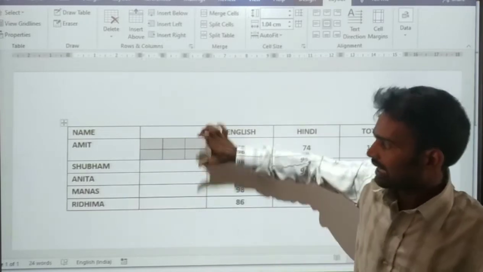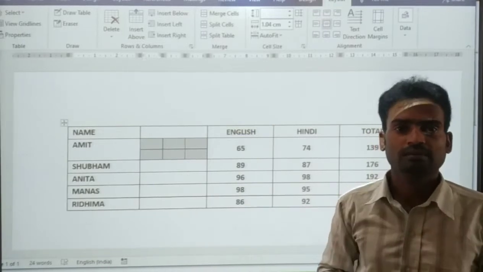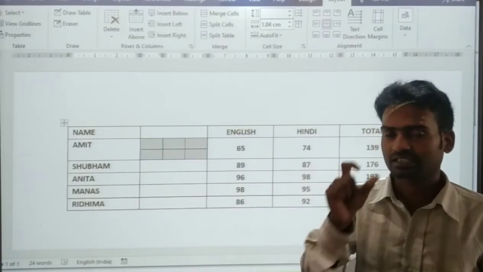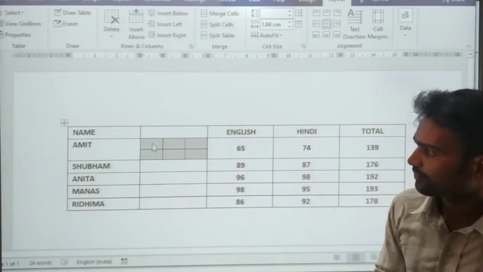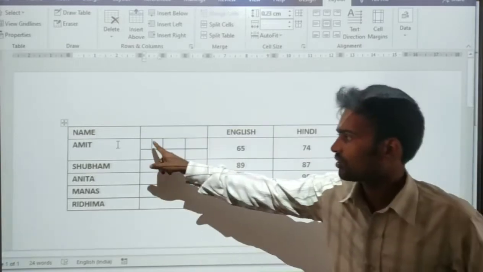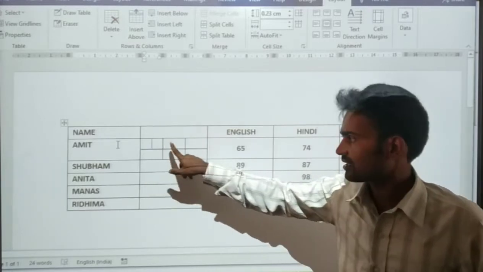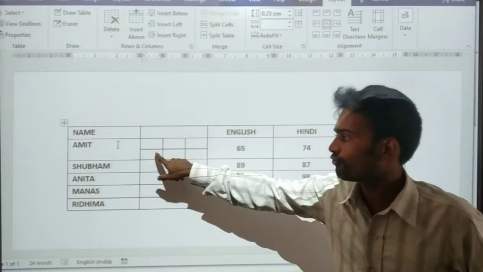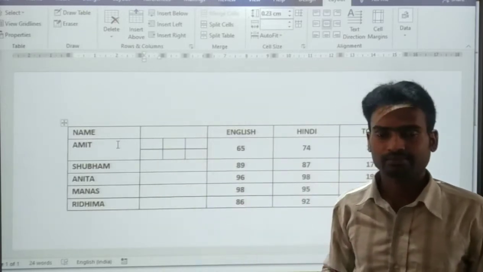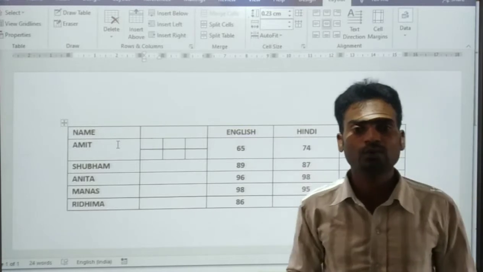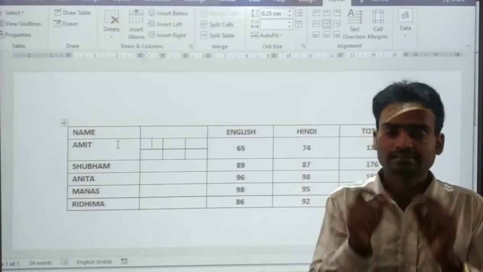So this is how the particular cell has been split into many cells. This also is called a cell. One cell, second cell, third cell, first, second, third, fourth, fifth, sixth. These are also cells. This is how we split a particular cell into different cells.